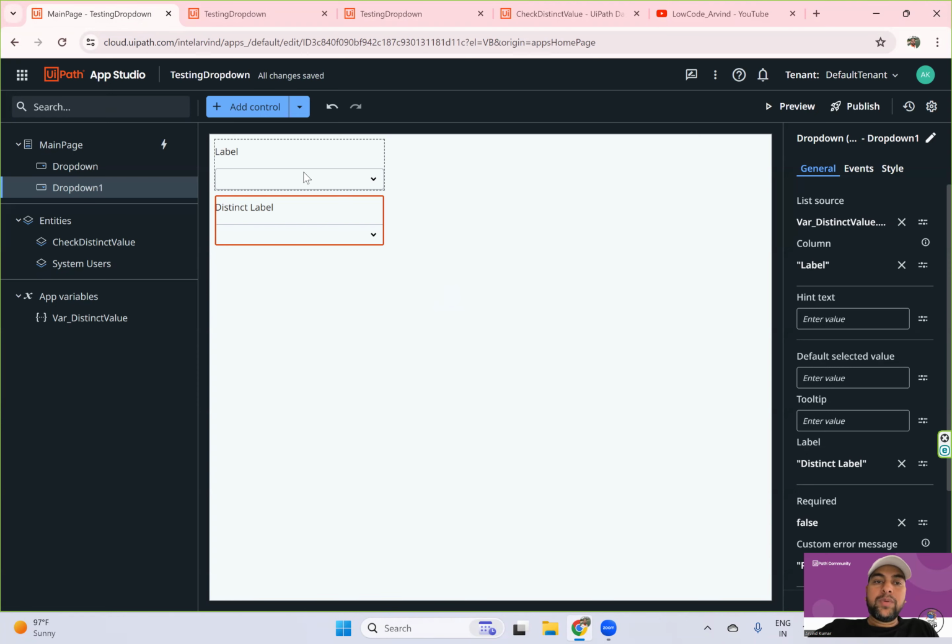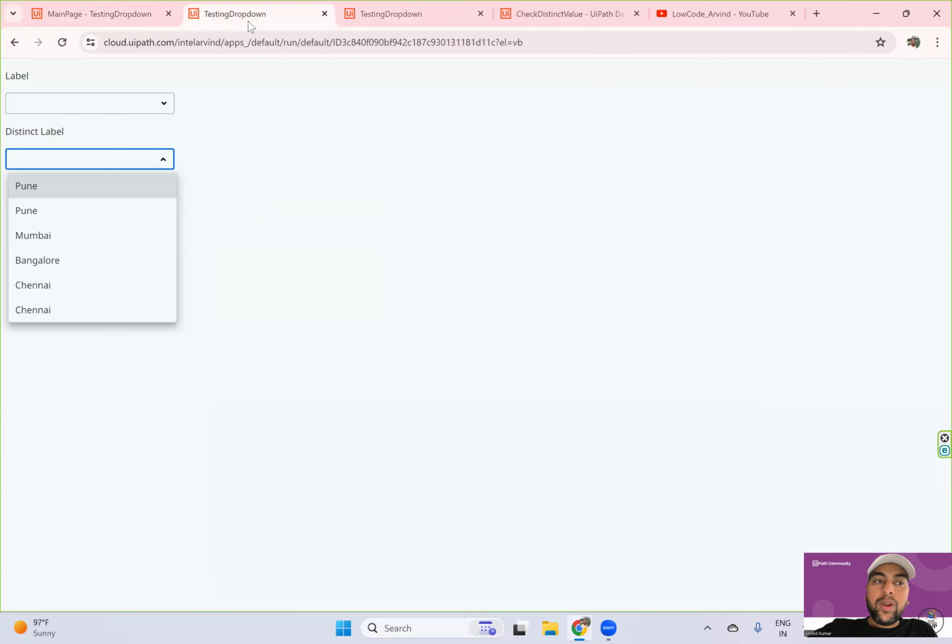The only drawback which I was talking about is that when you map the list source directly with the source, you will be able to fetch all the properties of the source. But when you apply any kind of complex logic over there, like distinct, group by and all those things, then it returns only the particular field.